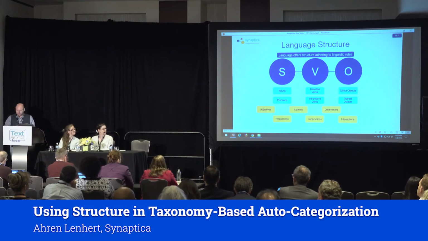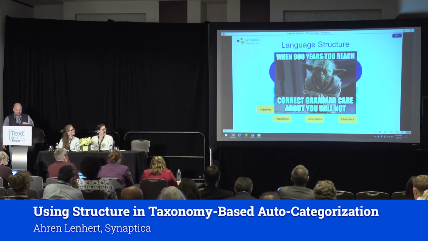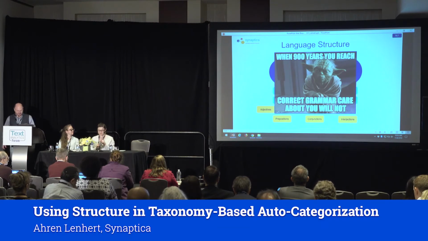But for a native speaker of English in particular, we can break linguistic rules. We can mix up the words and still be understood, right? So, for example, we understand Yoda, even though reversed often his word order is. We still know what he's saying, right? Computers, on the other hand, aren't really going to get this. So we need to pay attention to the structure of language, use that structure to be able to parse out semantic meaning.